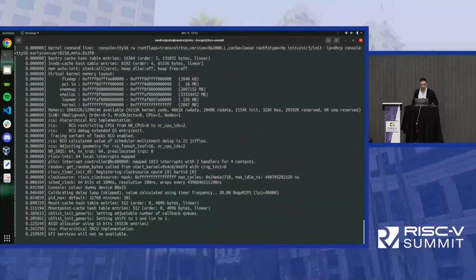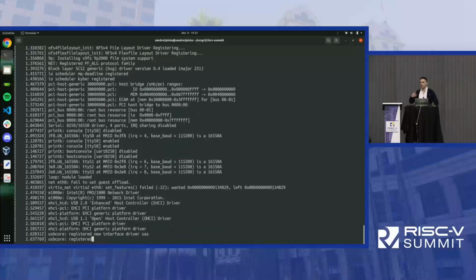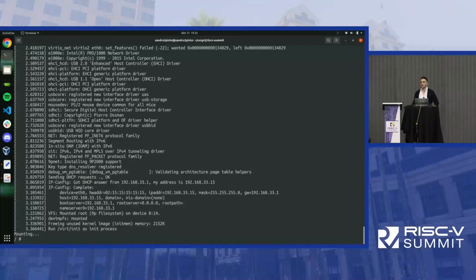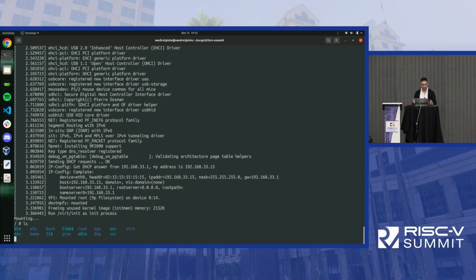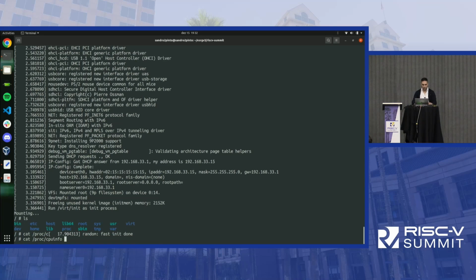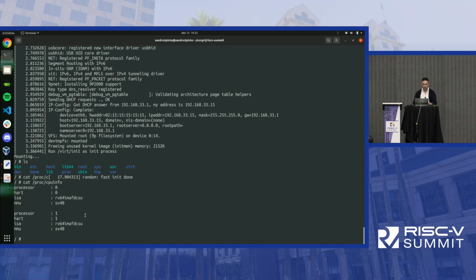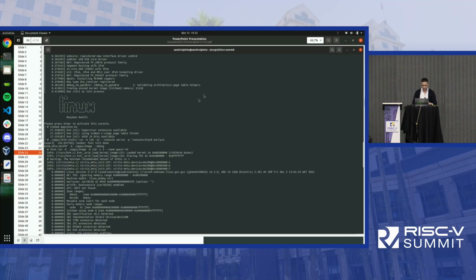So what I'm doing now is running another Linux guest operating system atop KVM, which is part of Linux as well. So yeah, we have booted also the guest operating system. And if we do, again, cat cpuinfo, we can see that now we have two virtual CPUs running atop one physical CPU. So this is pretty much the demo for KVM.